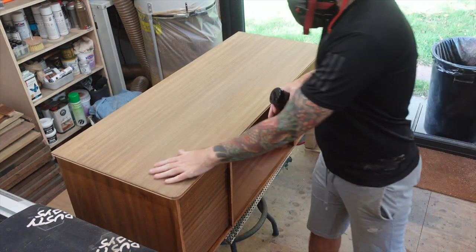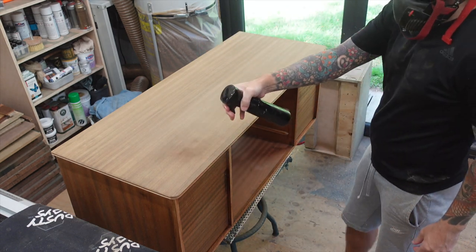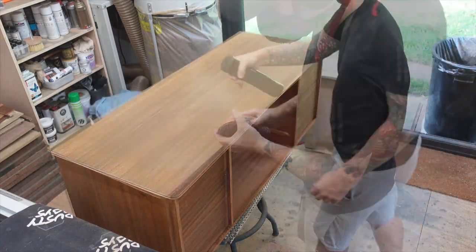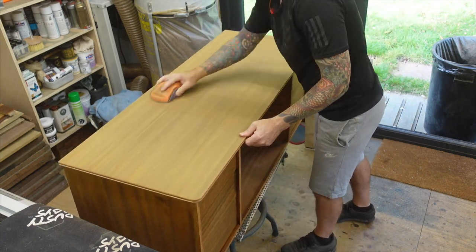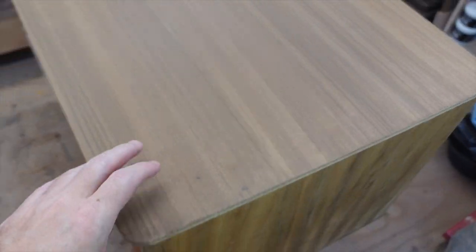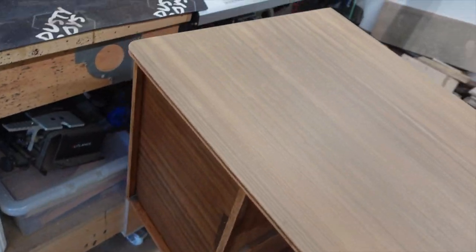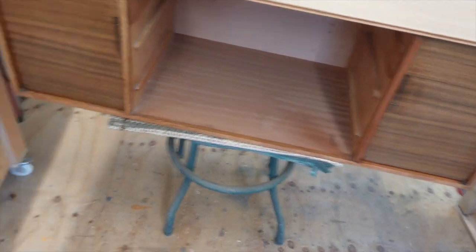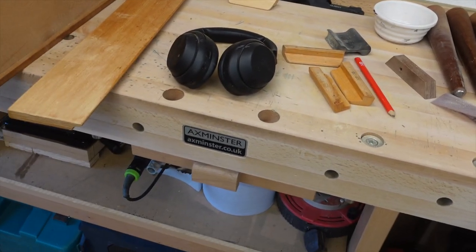Sanded up to 150. Now I'm going to raise the grain and do it up to 180 and 220. Top has now been sanded all the way up to 220. It's actually looking really nice. You can see that. Now I've got the rest of the tricky bits. And the drawers. And the legs. And the handles.